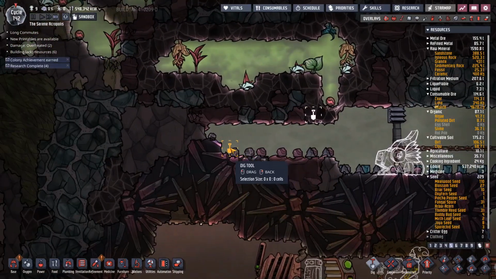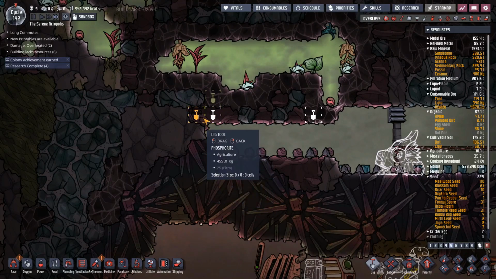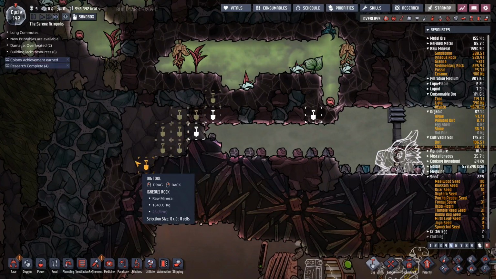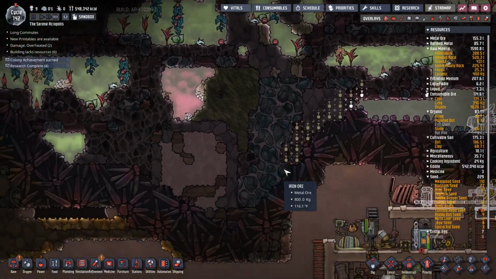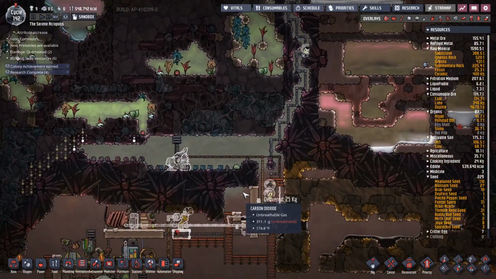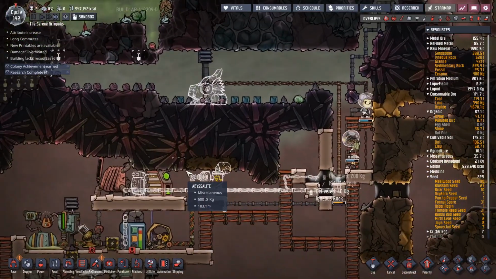Let's go ahead and dig that out. I can dig up to that one without getting into the chlorine. And then we can go ahead and get that done. Okay. Got a lot of coal down here. Lots of it. And I love it. Alright. So we're getting there. We're getting there on plastics.